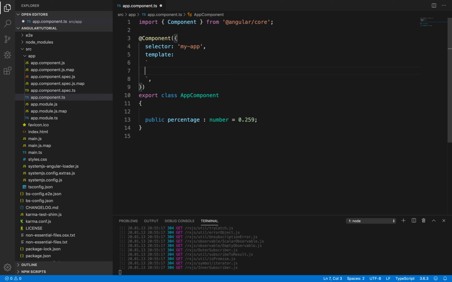That we can do by using Angular pipes, that is name of the property which we have specified inside the app component class, that is percentage, pipe symbol, and I want to convert this value in the form of percent. So pipe percent, we need to specify like this and save the changes.